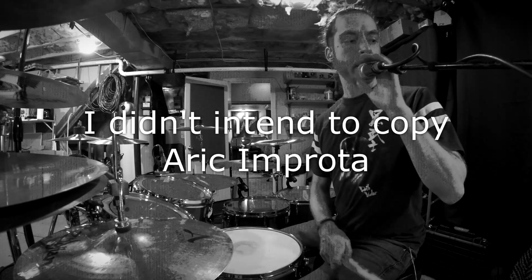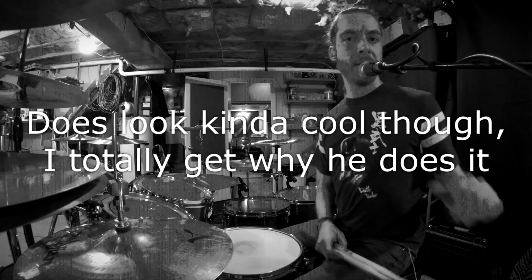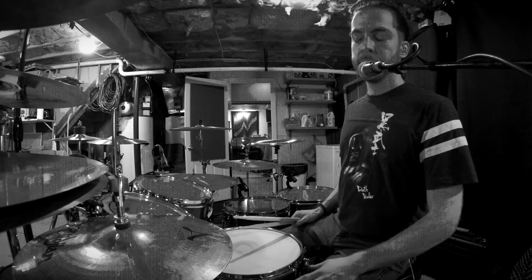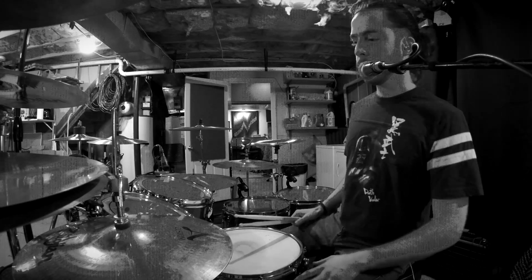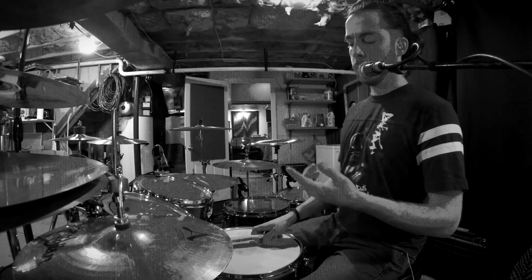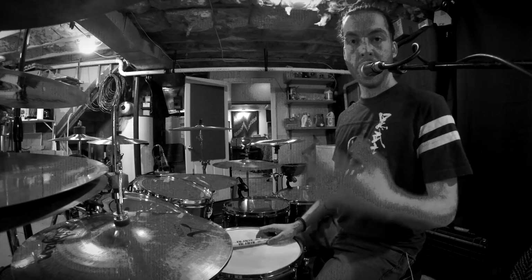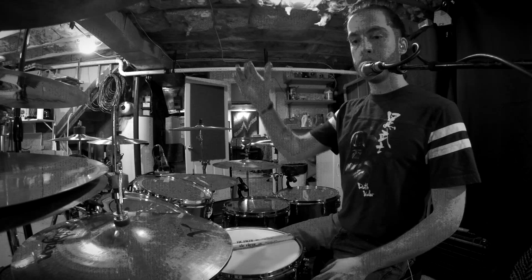I'm going to start out with a note pyramid at 80 beats per minute. And this is for my feet, mainly, because that's what I feel needs the most work at the moment, especially my left foot. It lacks control and speed and endurance and all the things, you know. So this note pyramid exercise includes quarter note triplets, eighth notes, eighth note triplets, 16th notes, and 16th note triplets. And then it goes back down.